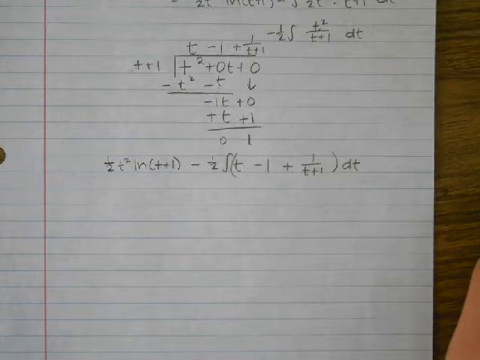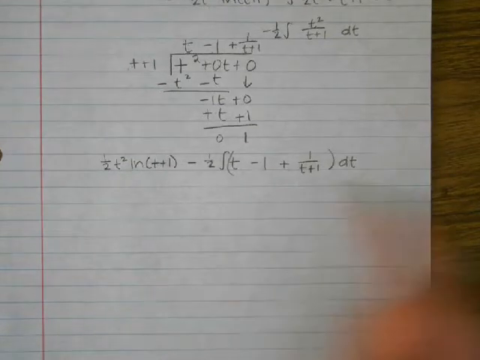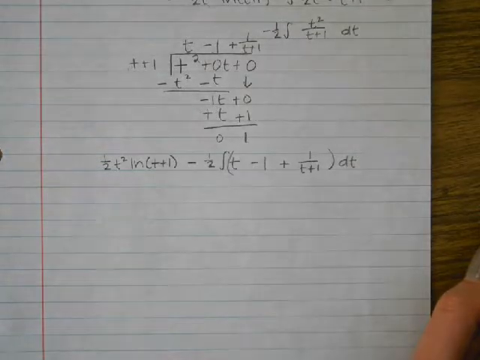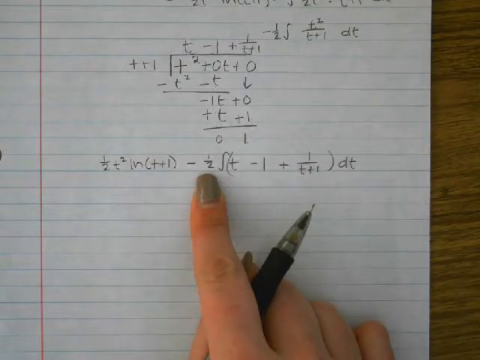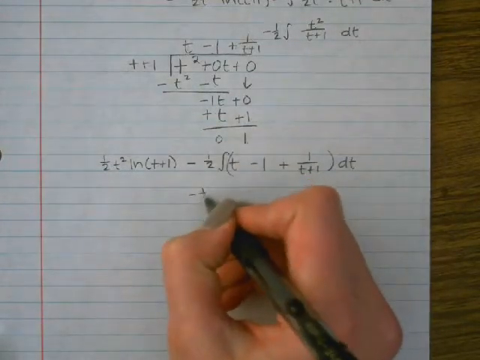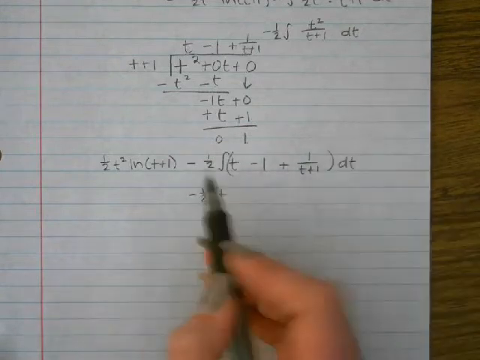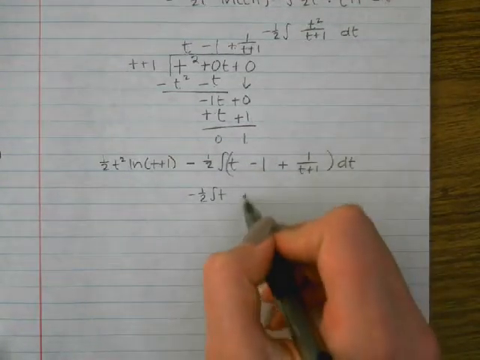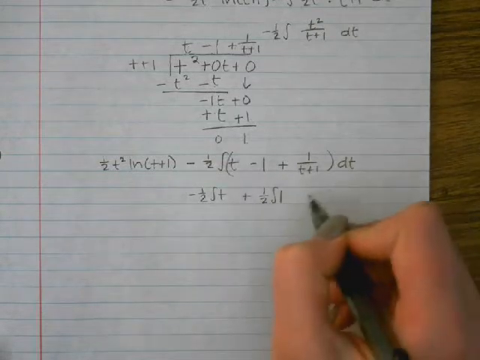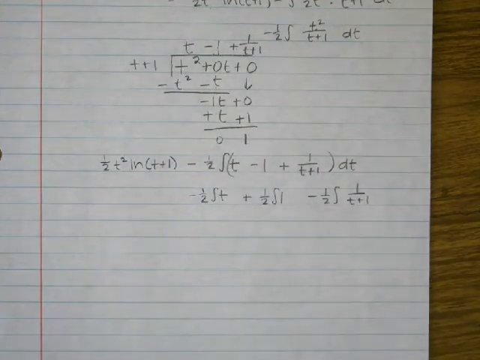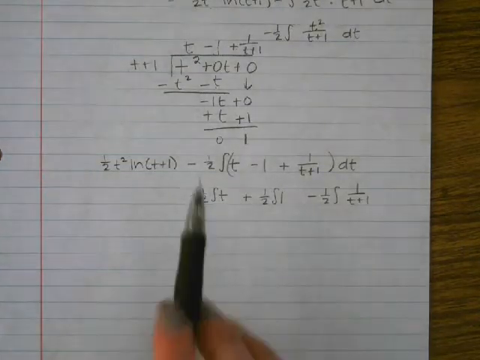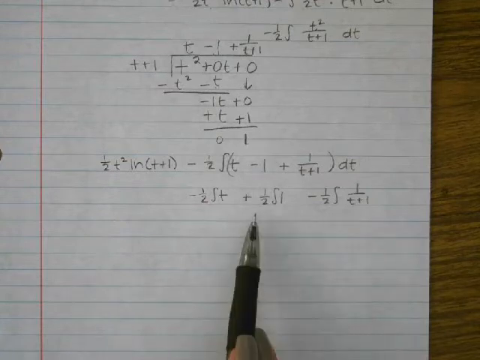I am not a jerk, so that's a bonus type question. No, you're not done yet. Now you got to actually integrate it. Don't forget, you got that 1/2 in the front that's going to need to distribute when you integrate these things. This is where I usually split these apart and say this is negative 1/2 times the integral of t. Negative 1/2 times negative would be positive 1/2 integral of 1, and then negative 1/2 integral of 1 over t plus 1. That's what I do just to make sure that I make the 1/2 go with everything. Otherwise, I tend to forget that that 1/2 is supposed to go all the way through. And I distribute it as a negative 1/2. That's why I changed my sign in the middle.